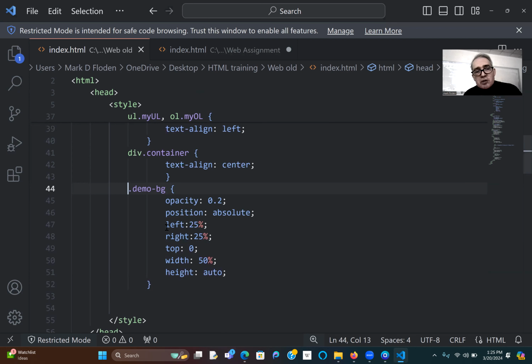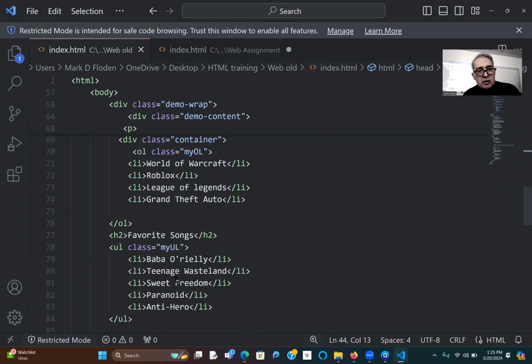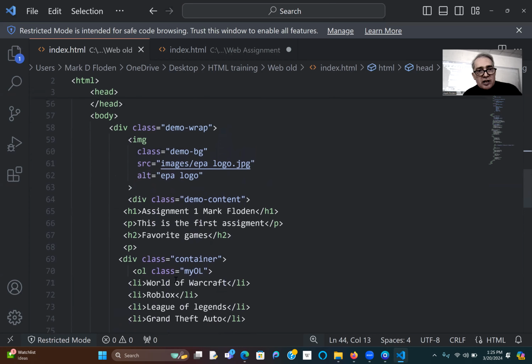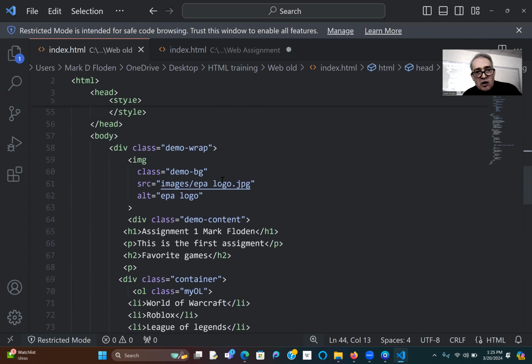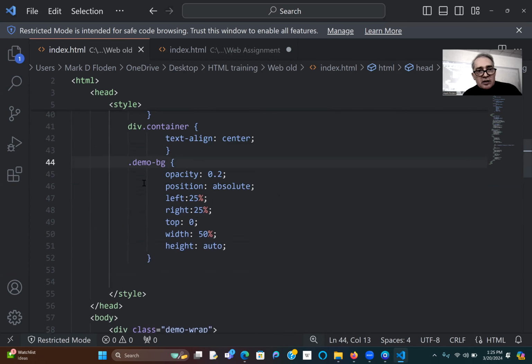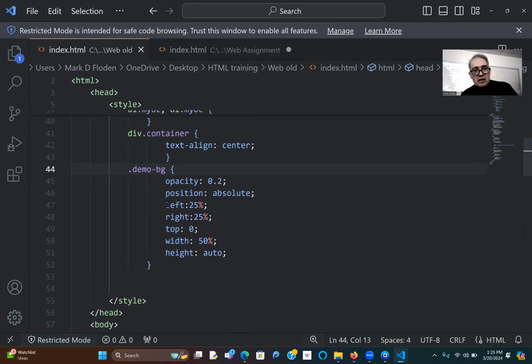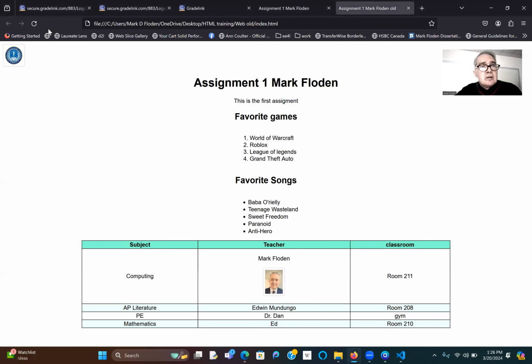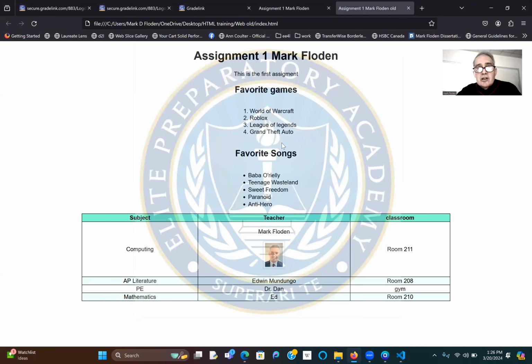So let's see what happens with this. I hope I explained that to you. Okay, you can see what the demo BG is. Just to remind you, we inserted another picture, which is the logo, and we gave it a class, demo BG. And so here is how we're making it look. These are all the rules that apply to that image. So I'm going to save that, and we're going to go to our code and update. And what we get is the background image coming there. It's very light and pale. We didn't finish, but we got pretty near.